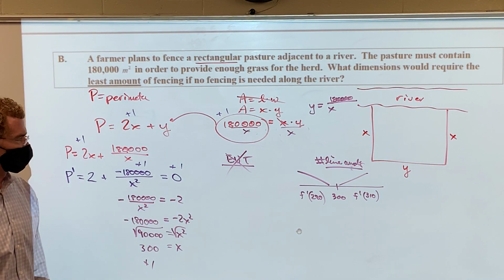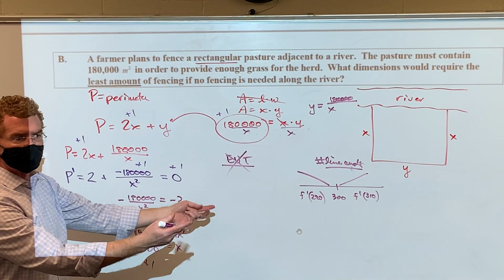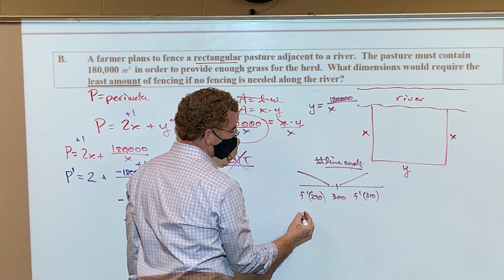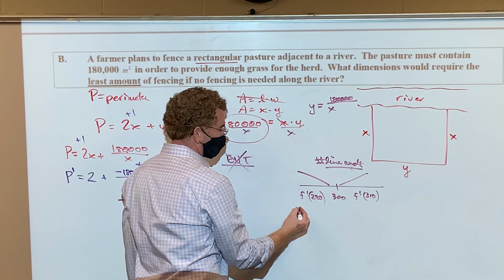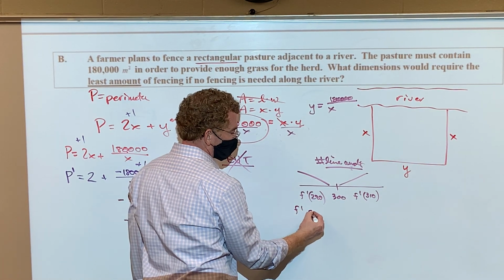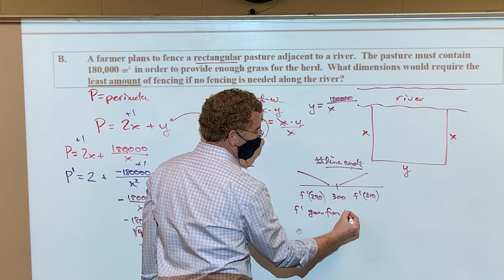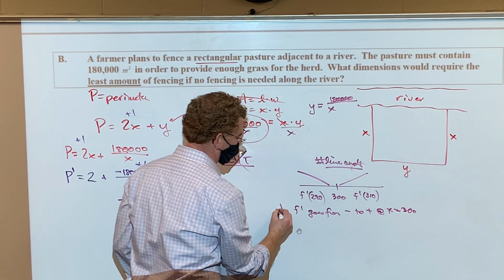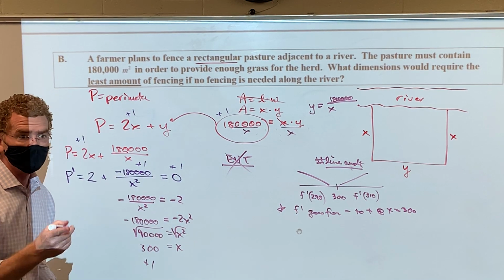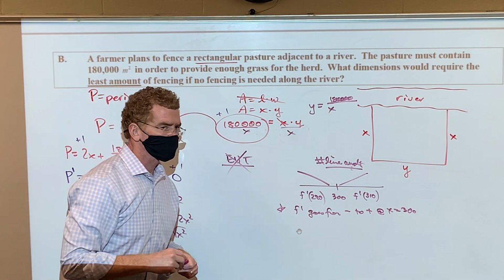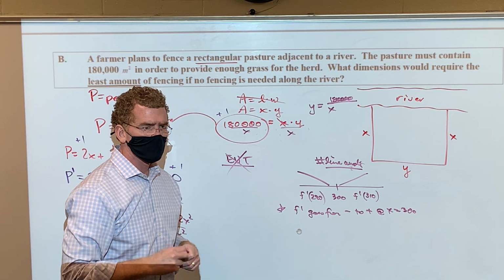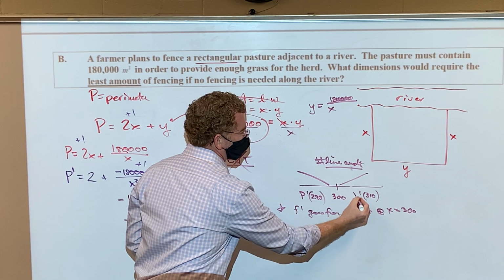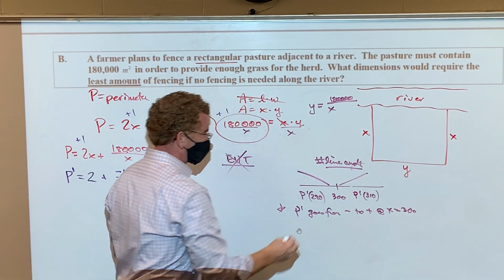There. Now, you'd have to explain yourself. So how do I explain this? What would I say? F prime is decreasing, 300 and increasing actually. But you'd say F prime goes from negative to positive at x equals 300. And it's probably better to talk in terms of the derivative because it's calculus class, right? Do we need to, like, what makes sense if we call that F prime or we need to call it P prime? Oh, no, you're absolutely right. Absolutely right. Yeah, that's a great point. I'm getting sloppy there out of habit.